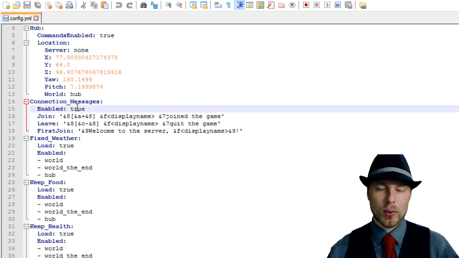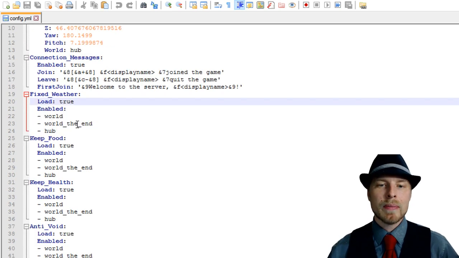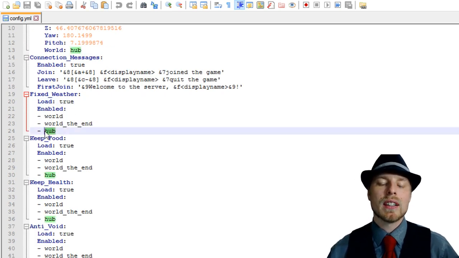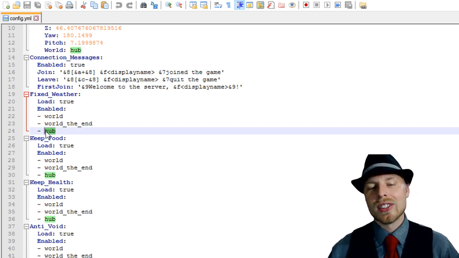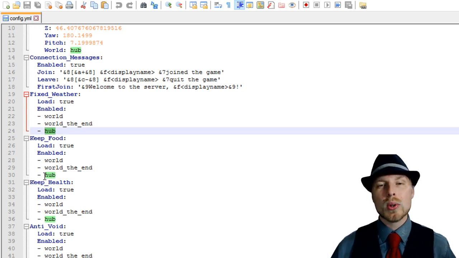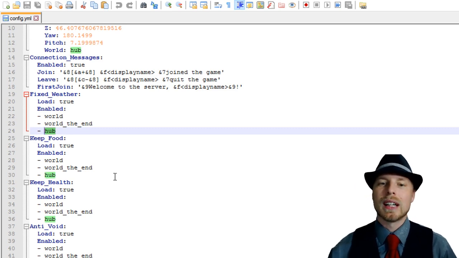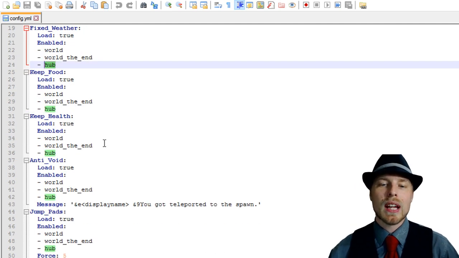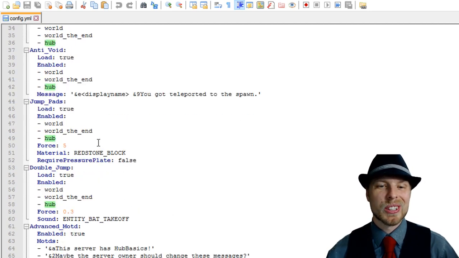You can enable or disable connection messages, so you'll see that when players join. You can fix the weather. Now keep in mind that you're going to have to add the world if the world that you are using on your hub server is not the default one. You're going to need to add it in here. So that's kind of cool because then you can run this alongside. If you don't actually have a bungeecord network setup, you can just run this and it all happens on the same server. So you have a hub world like I do in my tutorial, and you can just put that in here and remove all the other worlds and it won't work in those other worlds, which is super cool that you can do that.